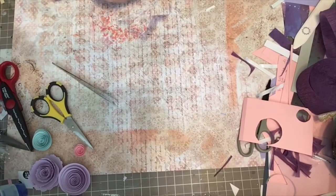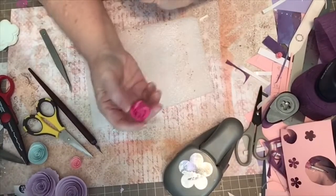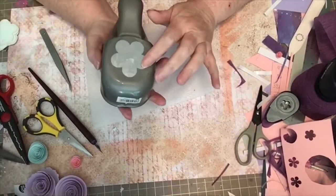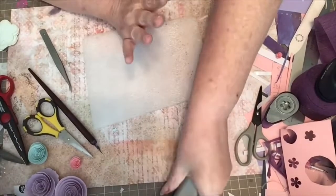Okay, and so next we are going to make these little paper roses right here. And for that, I use this. This is an EK Success. It's about a 1 3/4 inch flower punch, 5-petal.